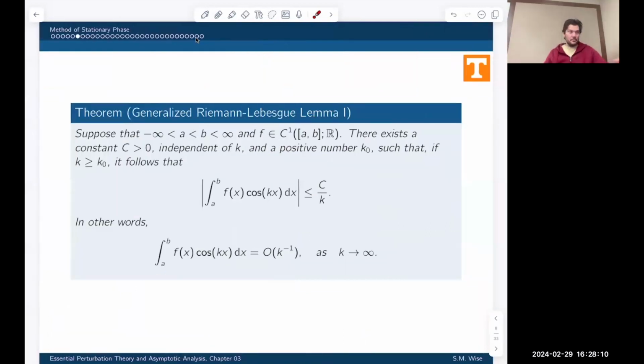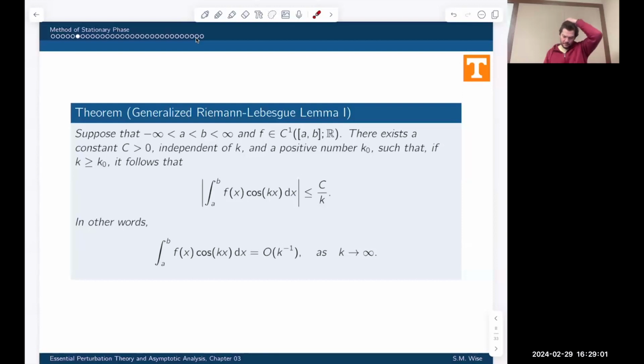Any questions? Yes. If you're going to call k a wave number, what's the scenario where you would be letting your wave number go towards infinity? Highly oscillatory. You're just cranking up the oscillation rate. I don't know a good physics scenario, but you have an oscilloscope and you turn a dial up and it starts wiggling an awful lot. So we'll see where this comes out in the proof of the asymptotic expansion of the Bessel function. So that's one place where this appears in nature.